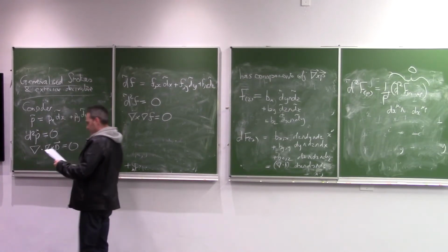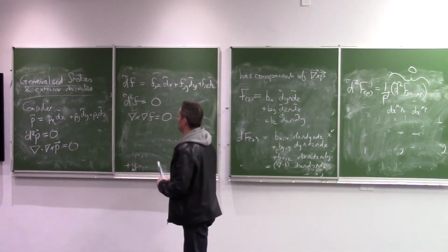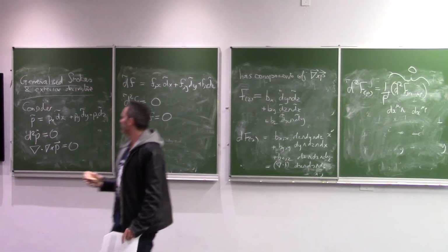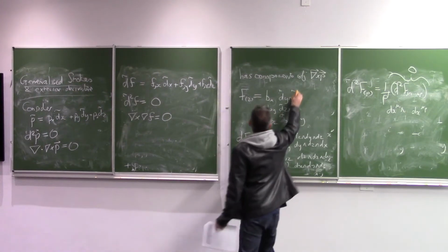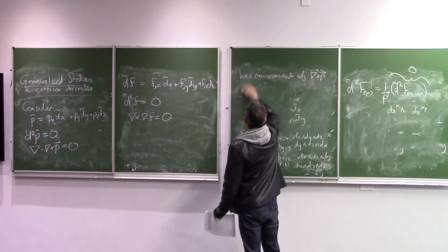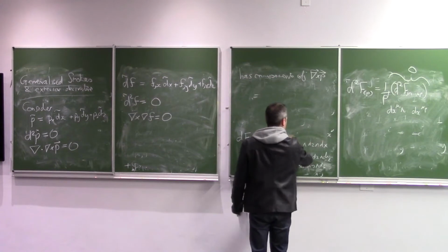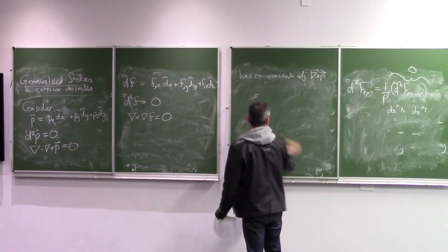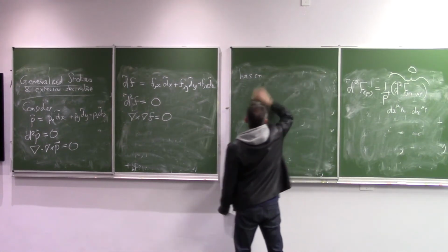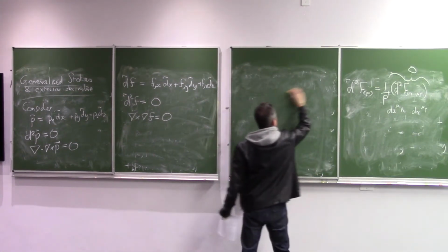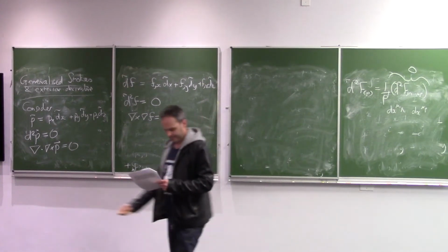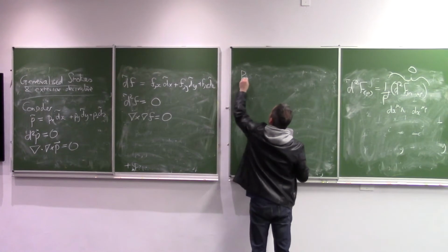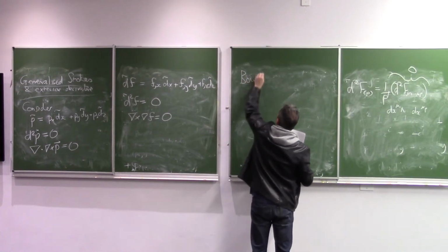Okay, so I'll skip the Leibniz property of forms. You can have a look in the notes yourselves if you're interested. I will now have almost all the language at least to introduce the generalized Stokes' theorem. But first I have to define something called the boundary operator. This is just notation really.